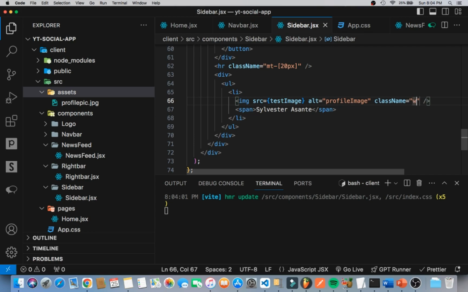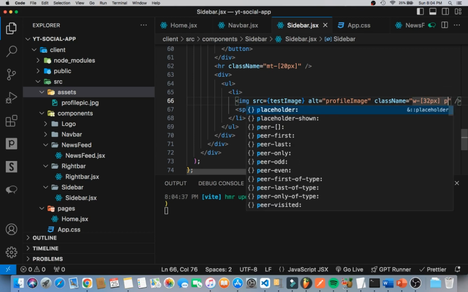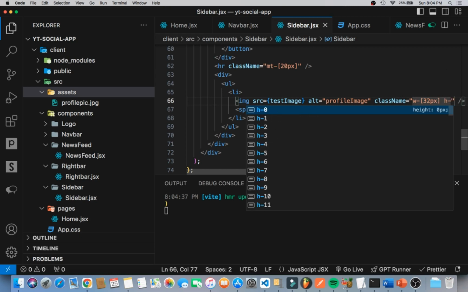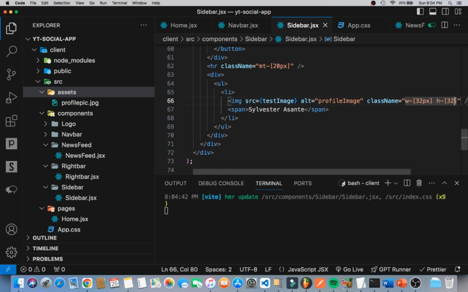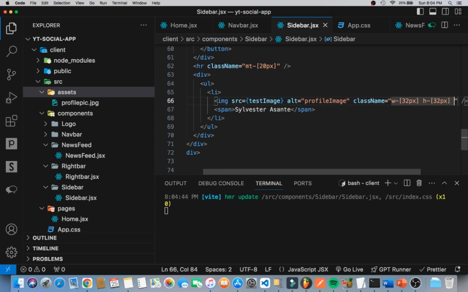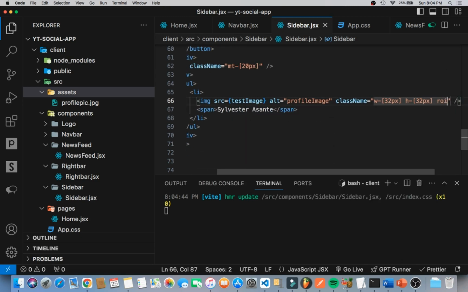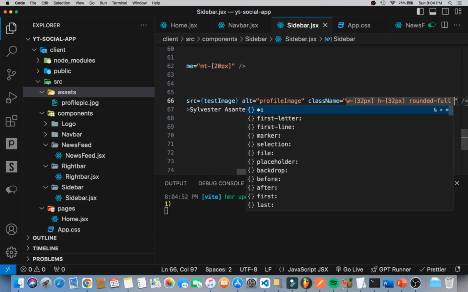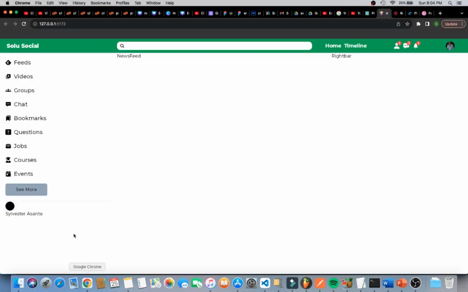So basically I'm going to make the size 32 pixels width and 32 pixels height, and then I'm going to set it to rounded full. Yeah, I think that's it, size 32 pixels, rounded full, let us check.